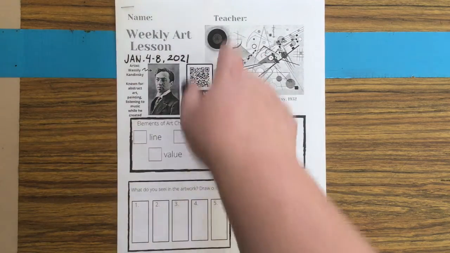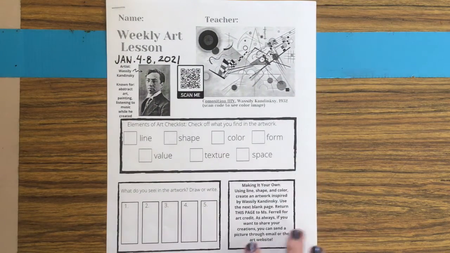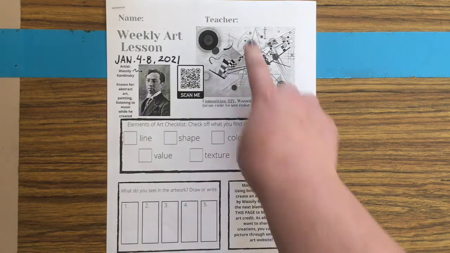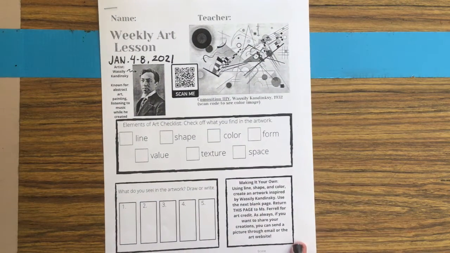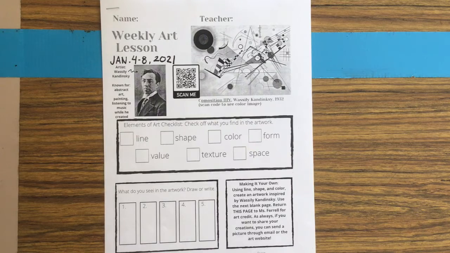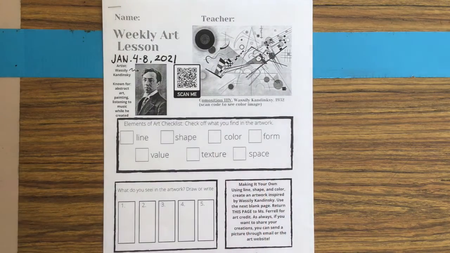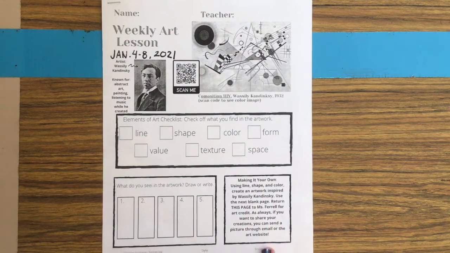At the top, I need your name and your teacher's name. There are 18 different classes we've got here at school, so make sure you put your teacher's name so I know where this paper belongs. Every week, we will have an artist and an artwork to talk about. Now, normally when we're here in person, we all come in and we look at an artwork and we have this big discussion about what we see and what we notice. And then we take those things and we turn it into an artwork or use those ideas to make something new. And so this worksheet kind of has us doing the same thing. So all of this should be a little bit familiar.